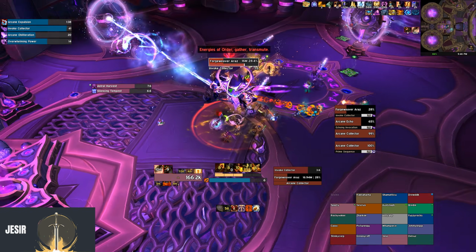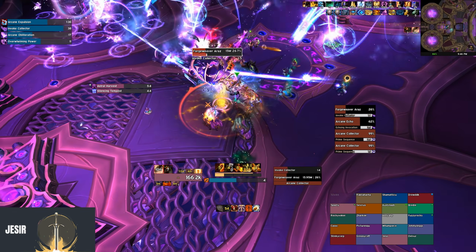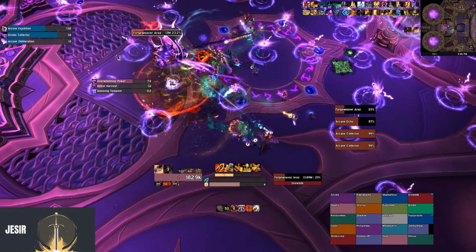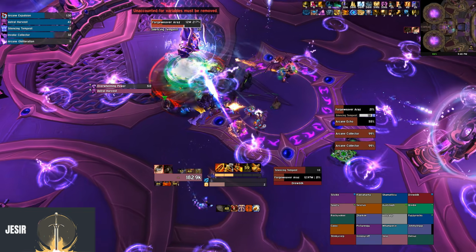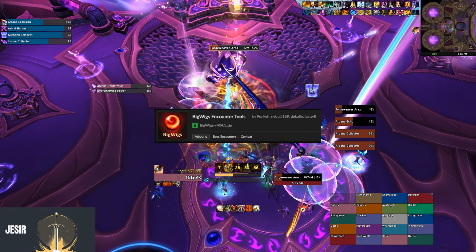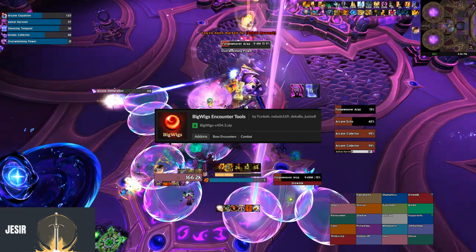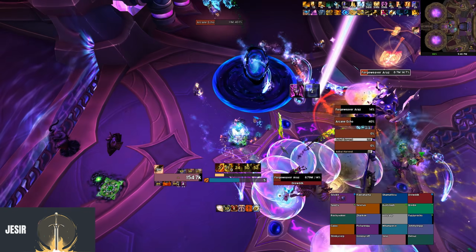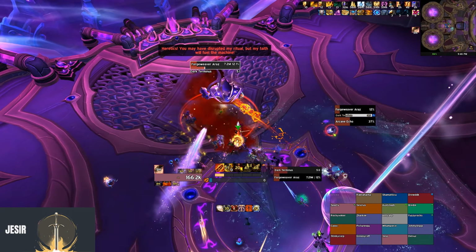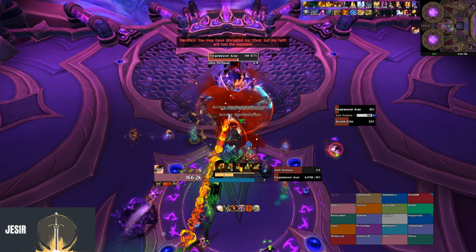For raid alerts, I have a problem with the Blizzard timeline. For whatever reason, it just doesn't register in my brain. I need something a little bit more particular. I prefer progress bars, so my add-on of choice is both BigWigs and LittleWigs for all dungeon and boss alerts. They're limited in what they can do compared to before, but I'm still able to have the progress bars, and that's the really important part for me.